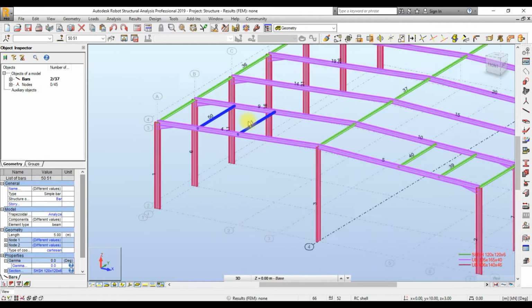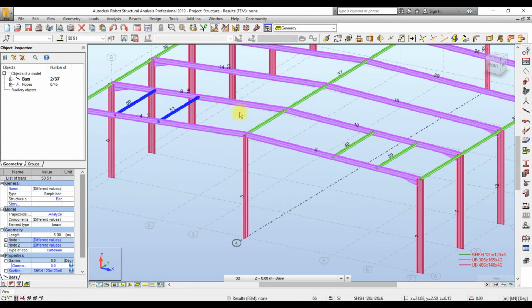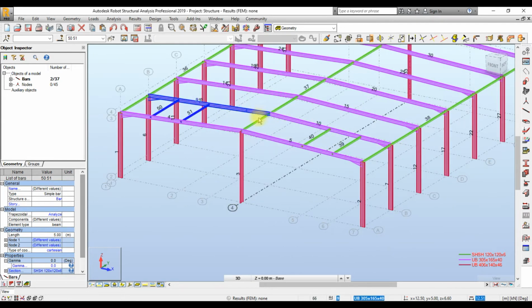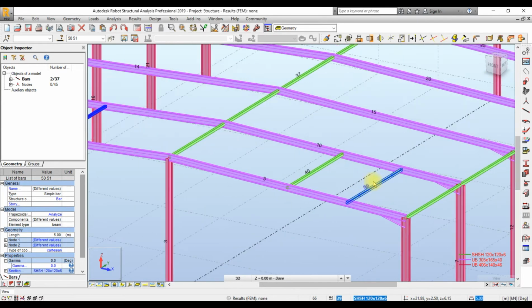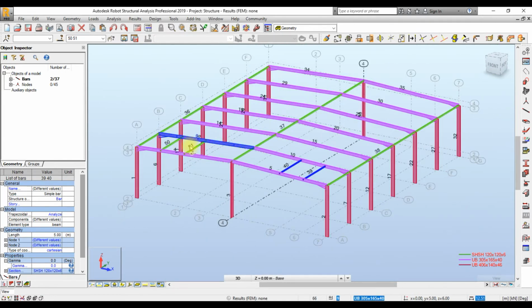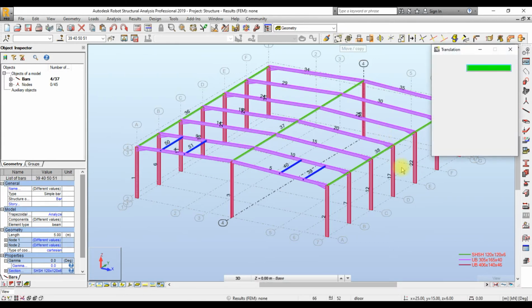Now I'll copy this bar backwards here. How I intend doing that is just by picking this bar and holding it downwards. Then I'll pick copy, move a copy.